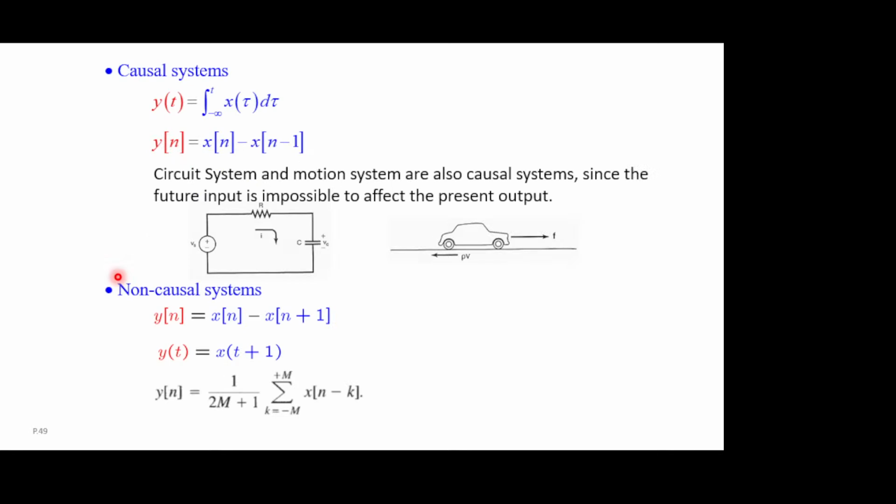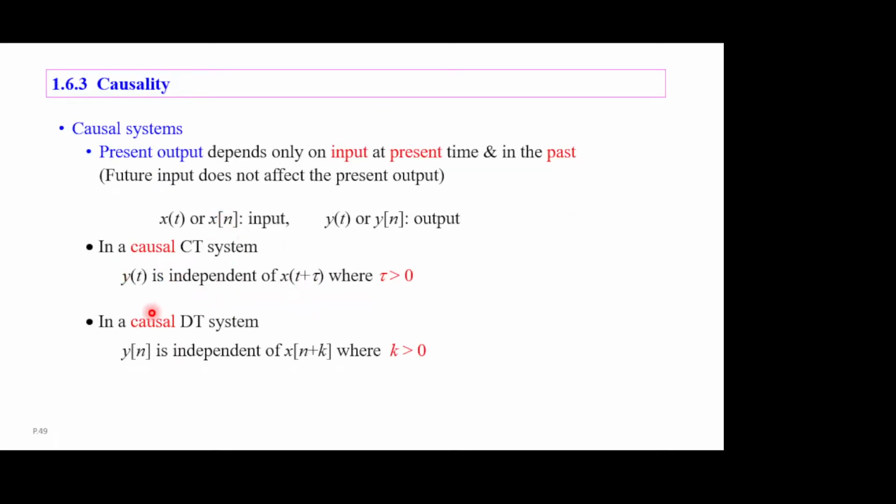This is something we didn't quite say before, but when we say y of t depends on x of t plus tau, and also for memoryless systems, it means that you need to satisfy this for all t. So I should write it down: this should be satisfied for all t, and similarly for all n here. So if you have just one t where this is not satisfied, then it's not causal.